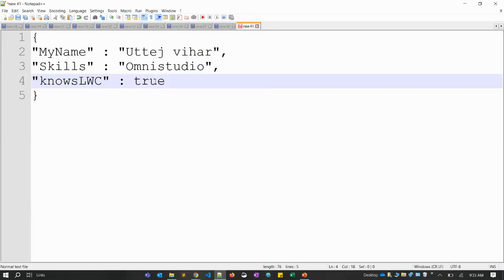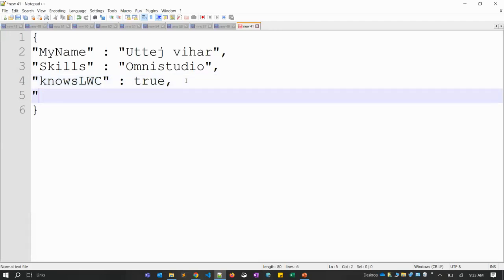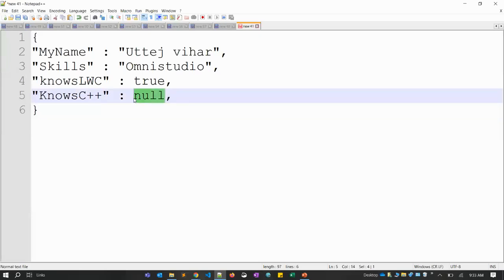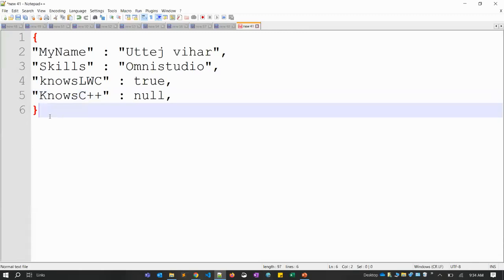Let's say true. And if I want to pass some more information, but I don't have that skill, for example, knows C++, I don't know that, so false. And if I didn't fill the data, it can go like null also. We can replace this with null. Null will not be a string. In the backend, it will consider null as null only, so no data. We are going to take some examples.